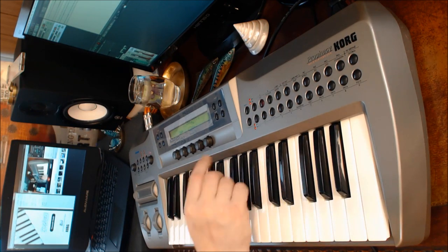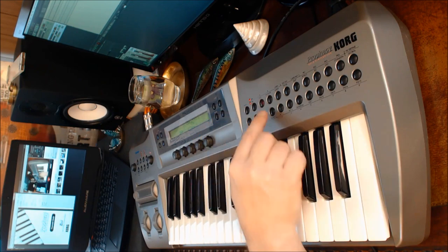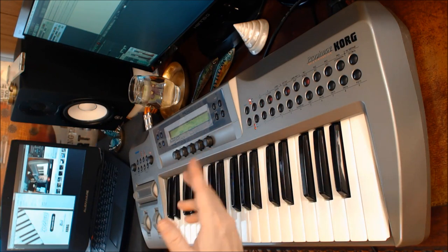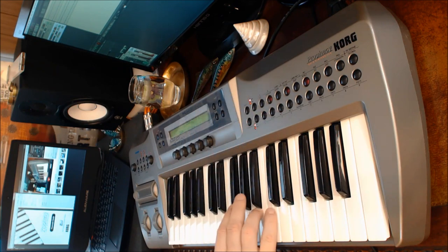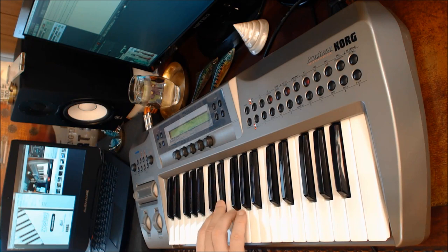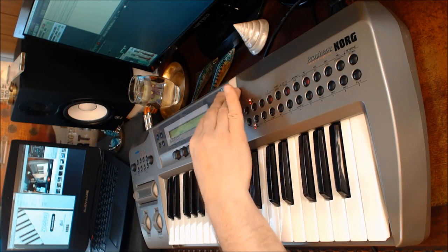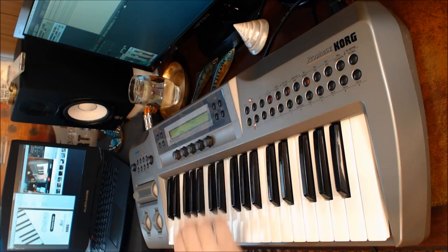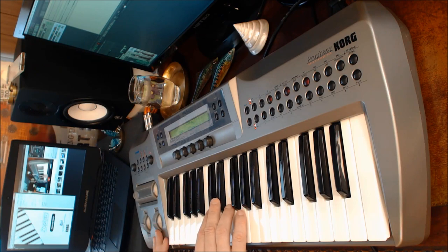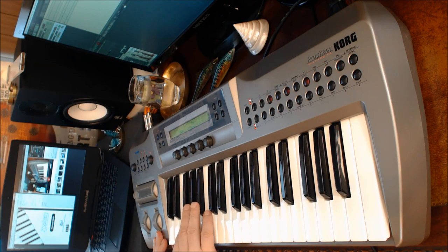All right, so we're going to exit this. Here we go. That was Sunrise Sync Lead, just to see where we came from. Okay, so the next patch, Auto Random Wheel, WHL. I hope that means wheel. I don't know what else it would mean. WHL. Is that a television station in Chicago?